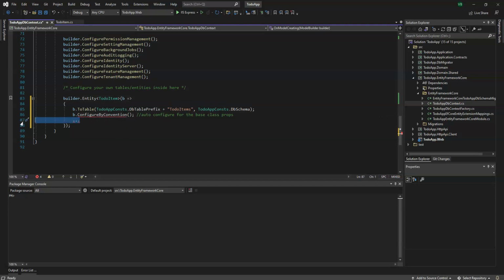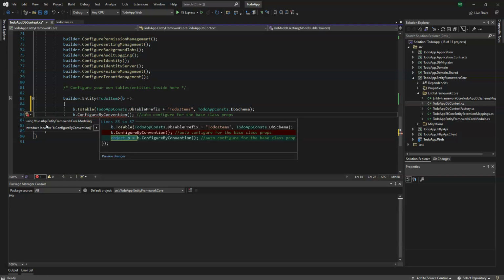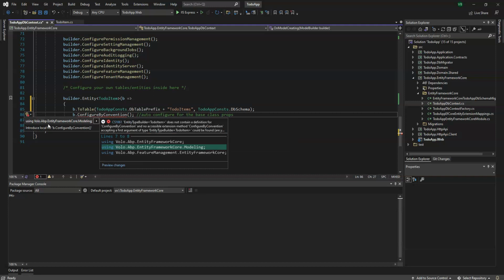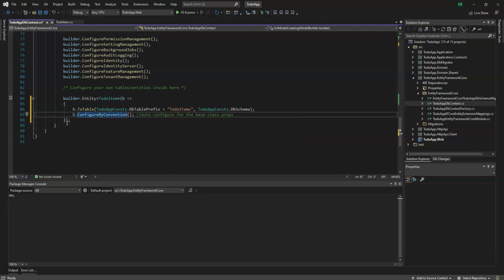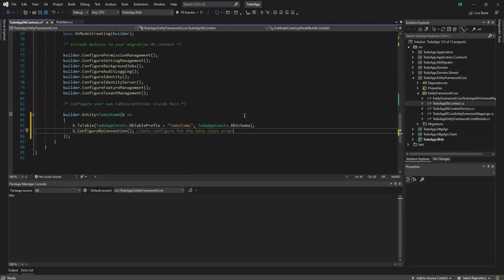We are using ConfigureByConvention, which comes from Volo.Abp.EntityFrameworkCore.Modeling. This basically auto-configures the base classes and properties and so forth that get inherited from the BasicAggregateRoot. So we'll save that, and I've got the Package Manager Console open over here.